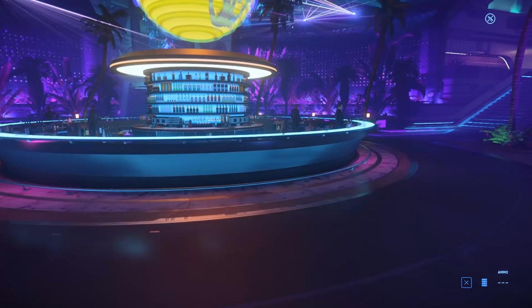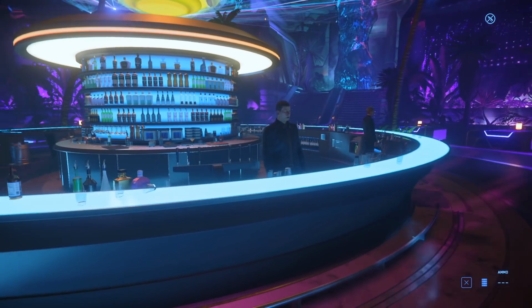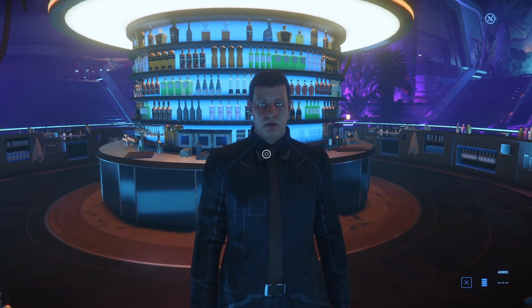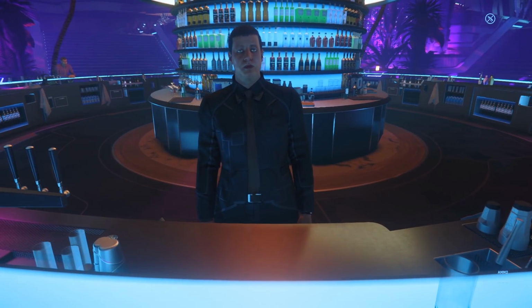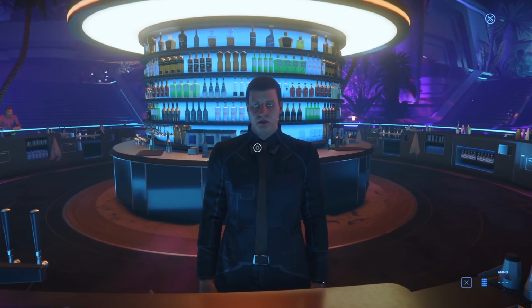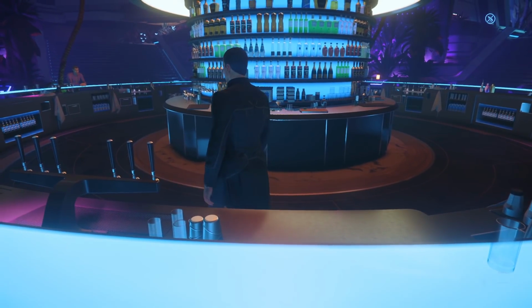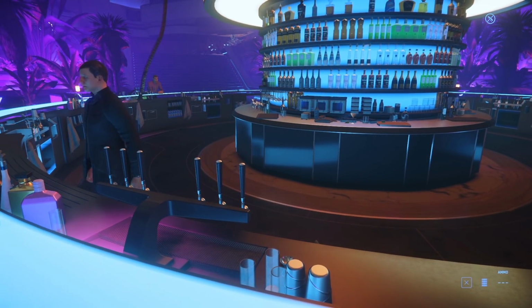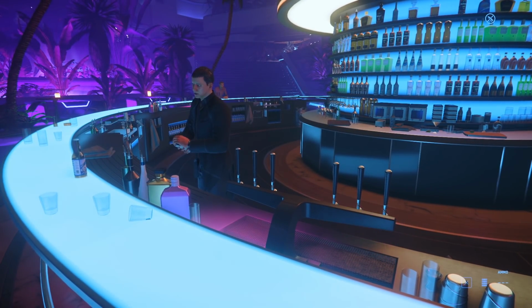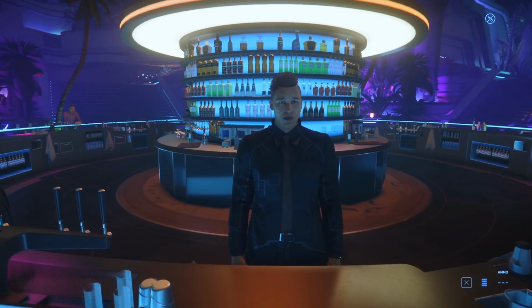So here we are at Willie's. There are indeed NPCs around now. Let's see if we can interact and buy something alcoholic. You sir, are you going to talk? Oh, I had options pop up then. Oh, he's walking away. Hello? He's doing something. Okay, we'll try another one. Oh, there's another one coming to serve me.